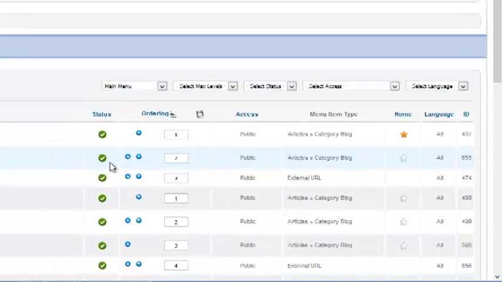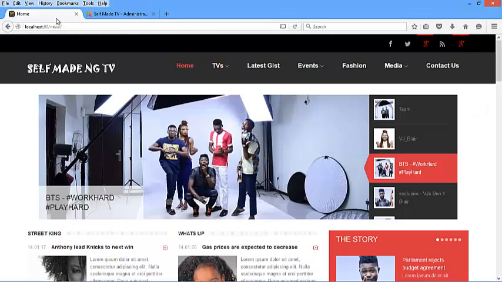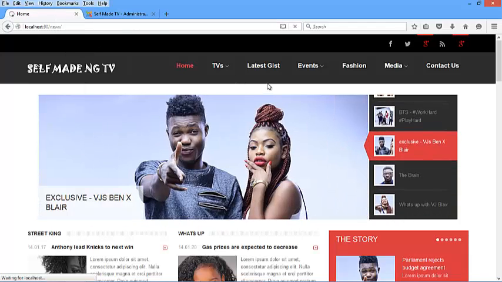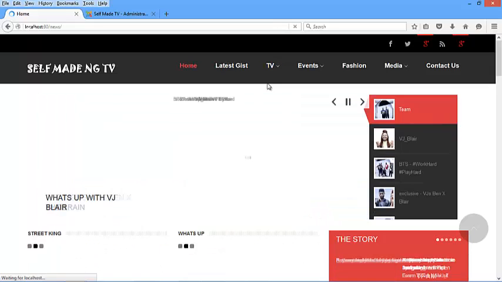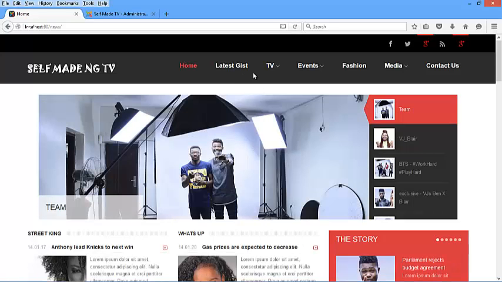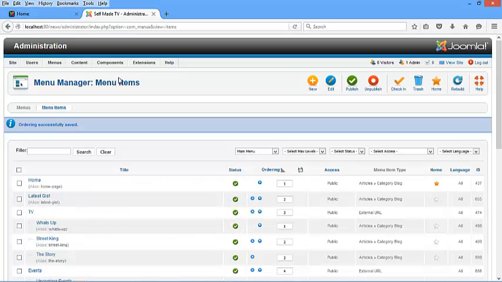Latest gist is now on top of TV. So if I refresh, you see home, latest gist before TV. Seeing it now. So operating on the menu is very easy.